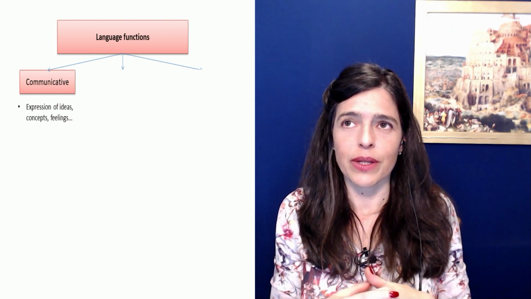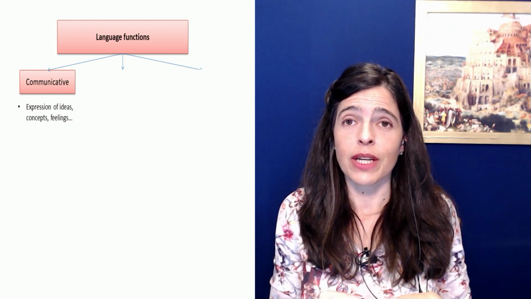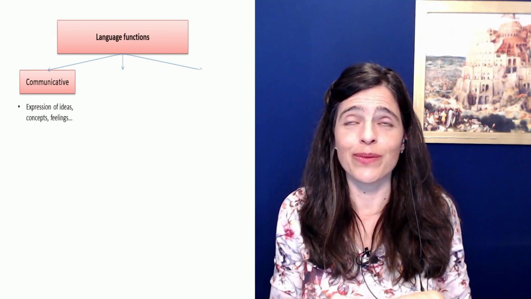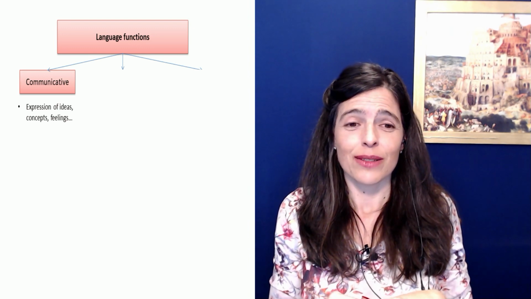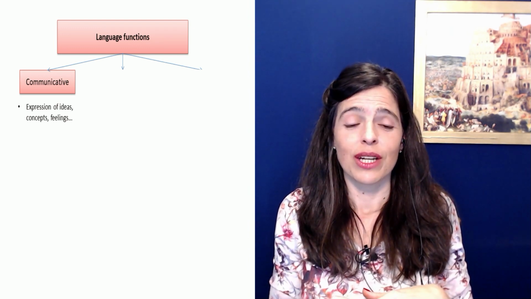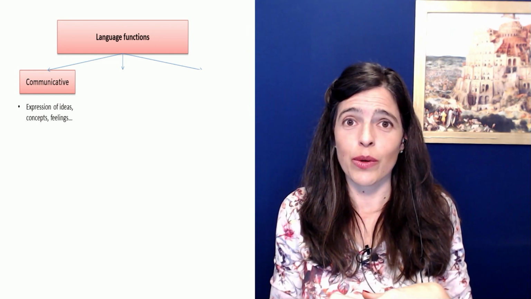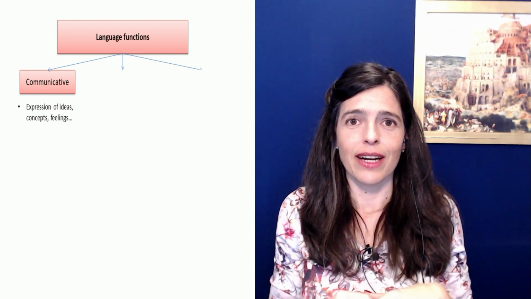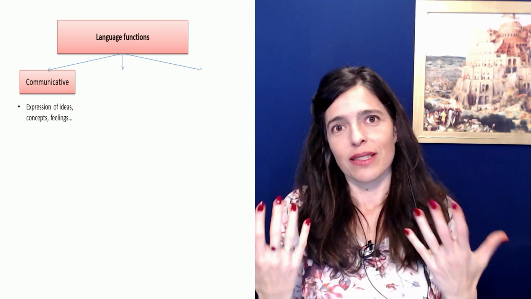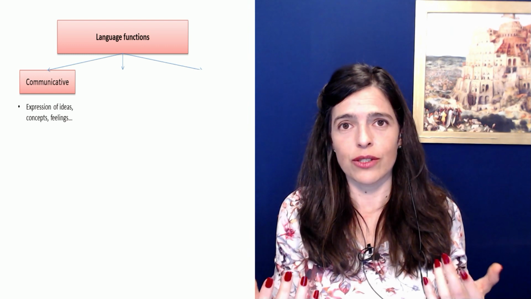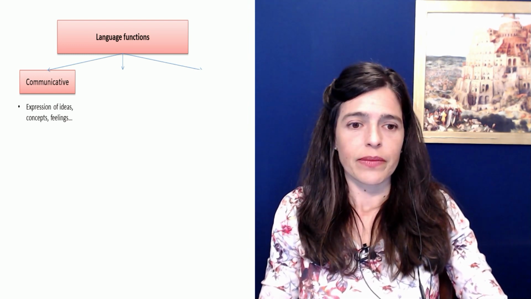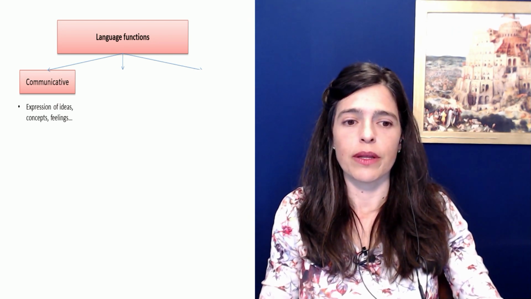If I wanted to tell you that yesterday I tripped and fell, and my knee was aching, I could probably try to imitate the action, sort of, and you might get it. Imagine if I was telling you without language that I'm reading this interesting book about gravity and blah, blah, blah. Good luck with that, right? So language has a big function in terms of expressing our thoughts, our feelings, or any concept, really. And how do we do that? Well, we do that with symbols.